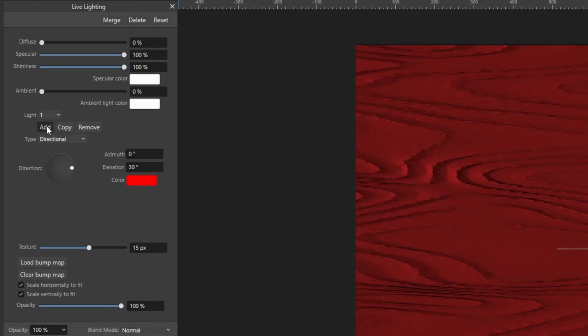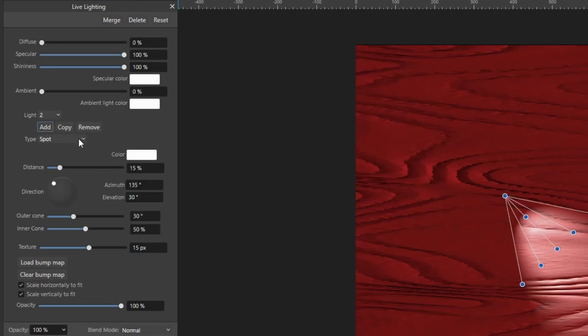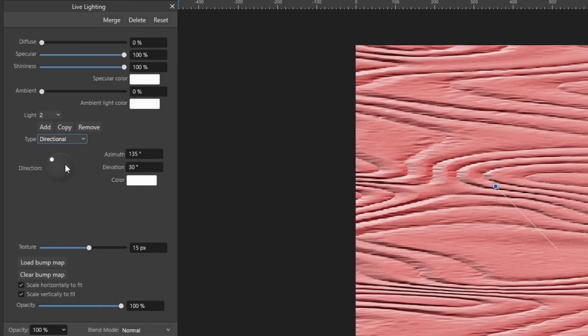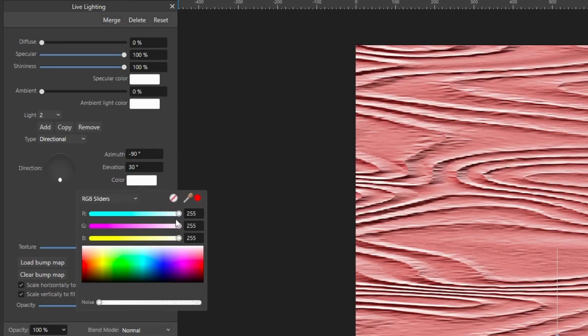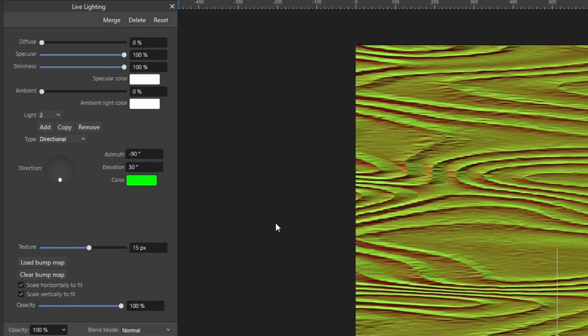Now I need to add another light, and this one, these are all the same, so that's good. And I'm going to change it to a directional, and this is going to be minus 90. And the angle can still be 30, but the color is going to be green this time. And so it's already starting to look like a bump map.